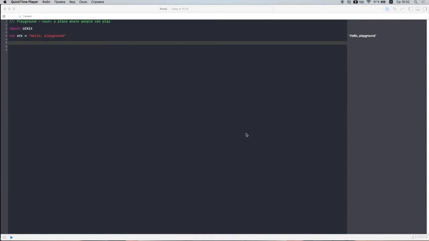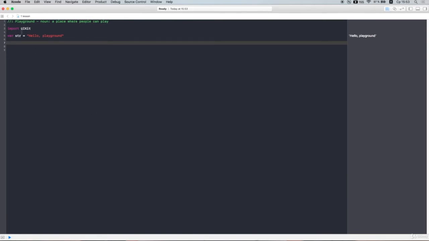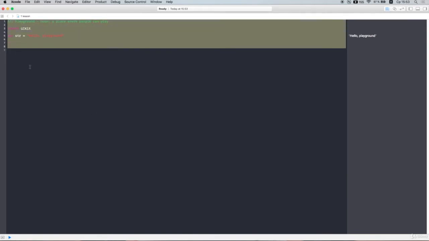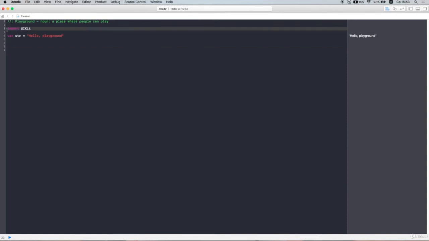We have to understand that Playground is a kind of compiler. This compiler goes through the code from top to bottom, and nothing else. It reads the code line by line, first one line, then the next, then further, further, further. First of all, we need to figure out what a constant is and what a variable is.